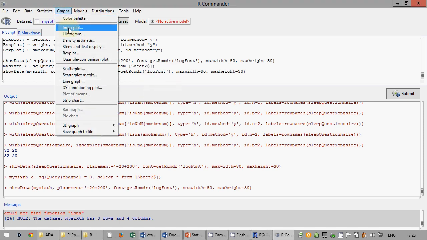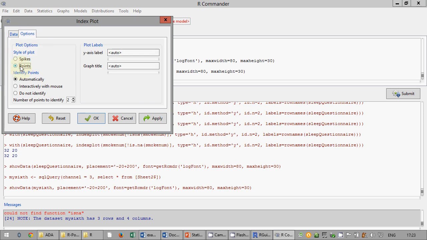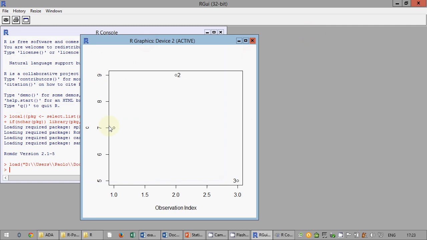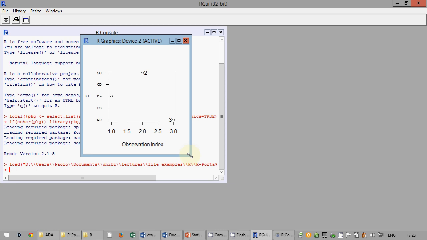So, graph, index plot, variable C, choose points, done, 7, 9, and 5. Observation number 1, observation 2, and observation 3. Okay.